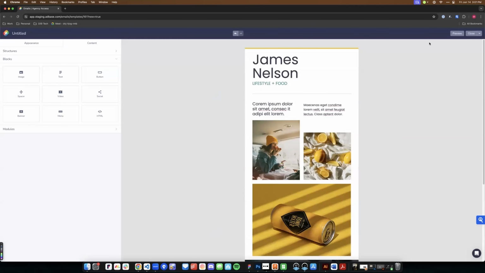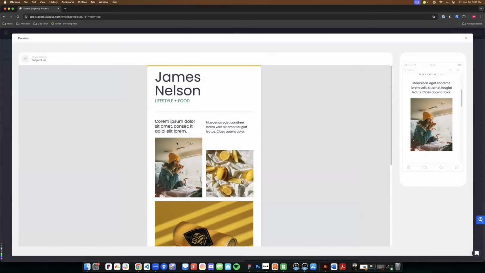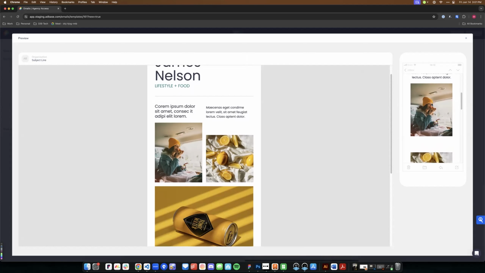Taking this a step further, let's jump back into that preview for a second. When these images stack, here's our image structure, the two column, if you remember. Because on phones things are stacked one after another, you'd be like, whoa, there's a lot of space here. On desktop, it made sense to have that spacer because that's what created the bottom alignment. But because they aren't shown in a two column configuration anymore, that space seems unnecessary.